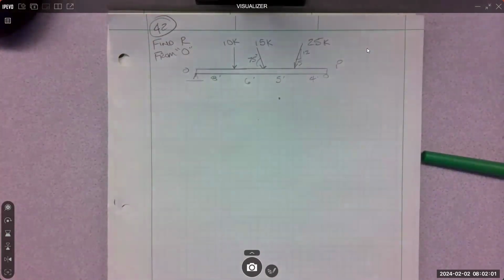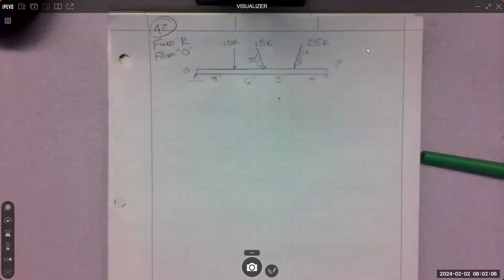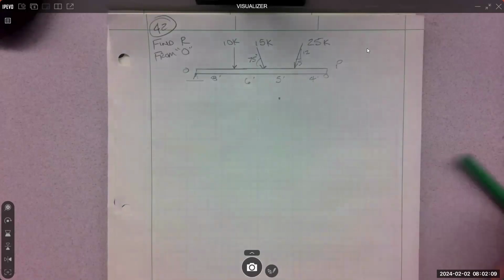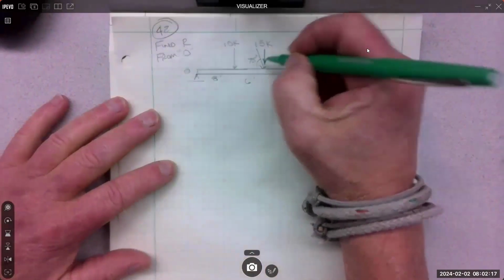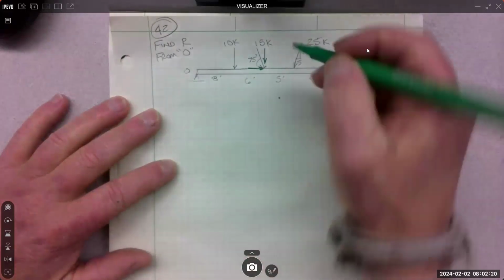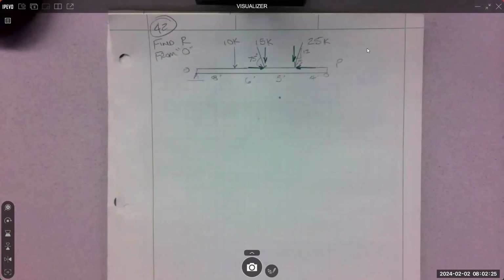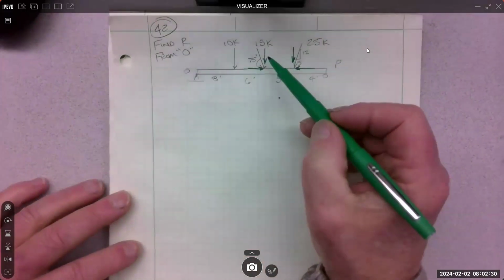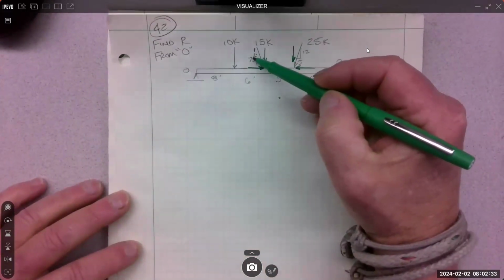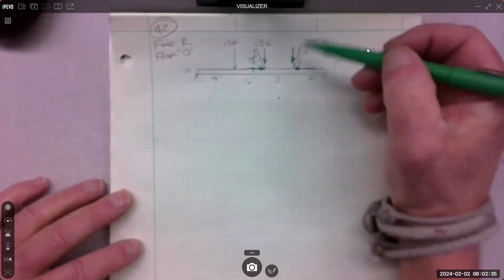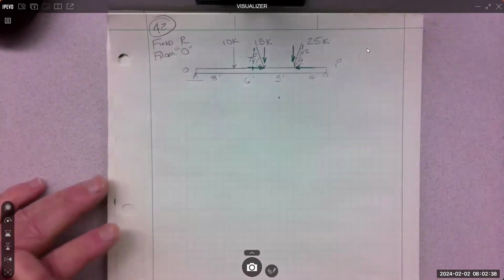It's a find the resultant with respect to O, and we have some angled forces. So the way to deal with angled forces is to turn them into their components right away. So the components are here and here, here, and here. But we need to build triangles to find those components. So this is where we kind of move the vertical one over here to make our triangle, but it's really here. And this vertical one over here to make this triangle.